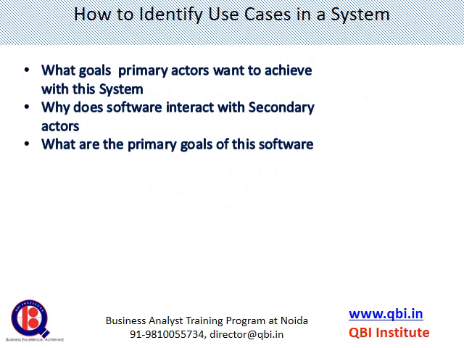How to identify use cases in a system? As a modeler, you need to identify the use cases which are to be carried out within your system. So these are some tips or pointers which you can take note of. What goals do primary actors want to achieve with this system? How does software interact with other software? Why does software interact with secondary actors? What are the primary goals of this software?